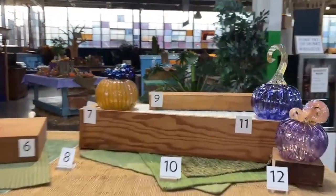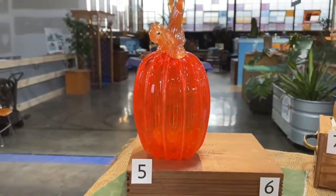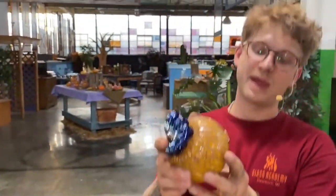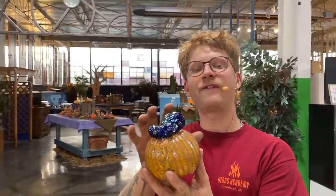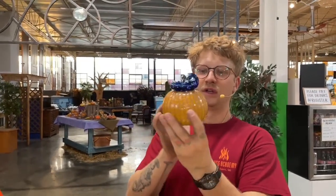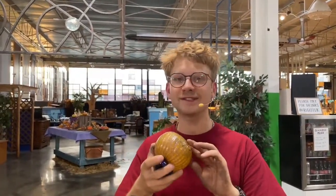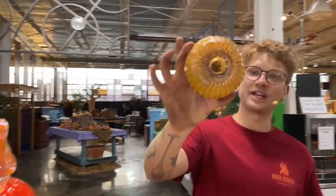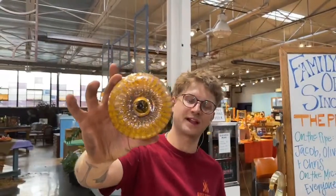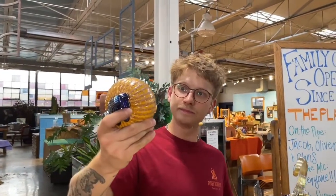All right, ladies and gentlemen, some of the numbers are gone, but we still have some lovelies left. Man, look at this guy with the blue chrome. I was telling everyone this week, and we've made more now, probably only like 15 of these blue iridescent stems. And this one's gorgeous. And this one also, I remember, was the smoothest and nicest lantern that was made this year. Talked about it with Matt. Look at how symmetrical and perfectly that thing was opened up. So that one needs tea lights to definitely get in that small hole.